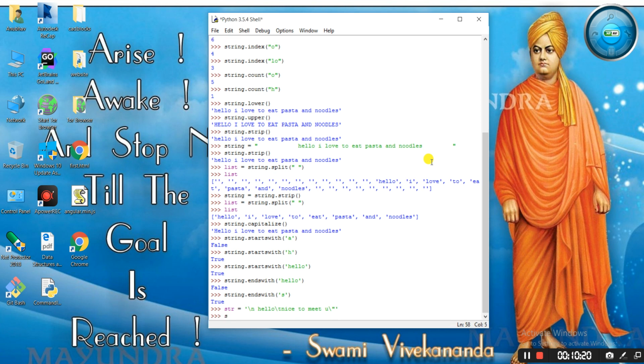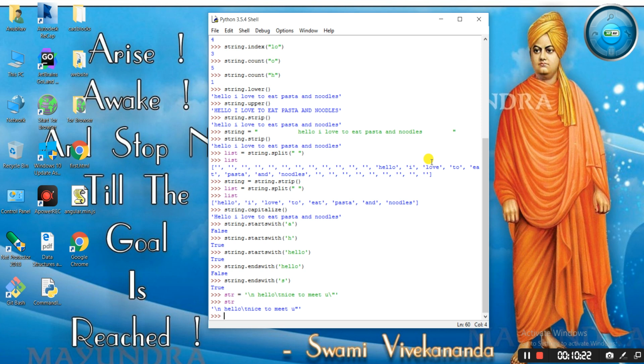So if you print str, you will see the tabs here.